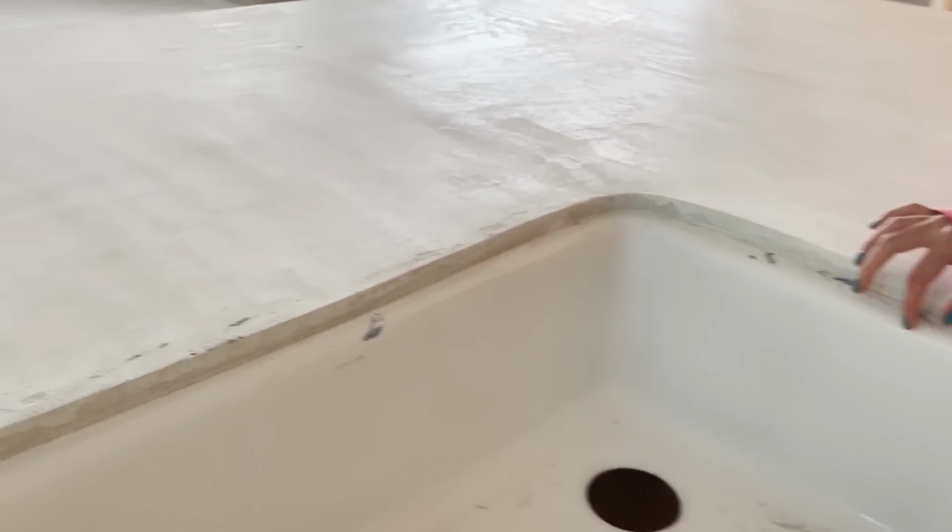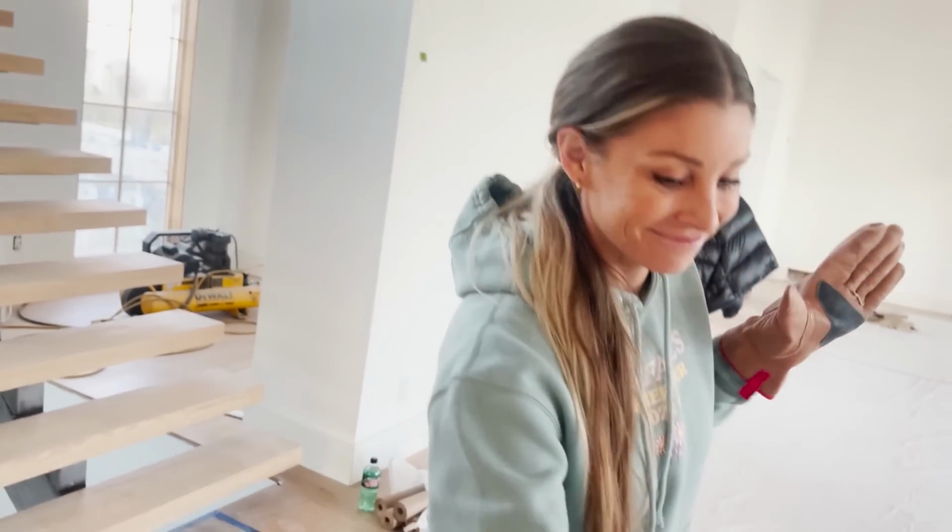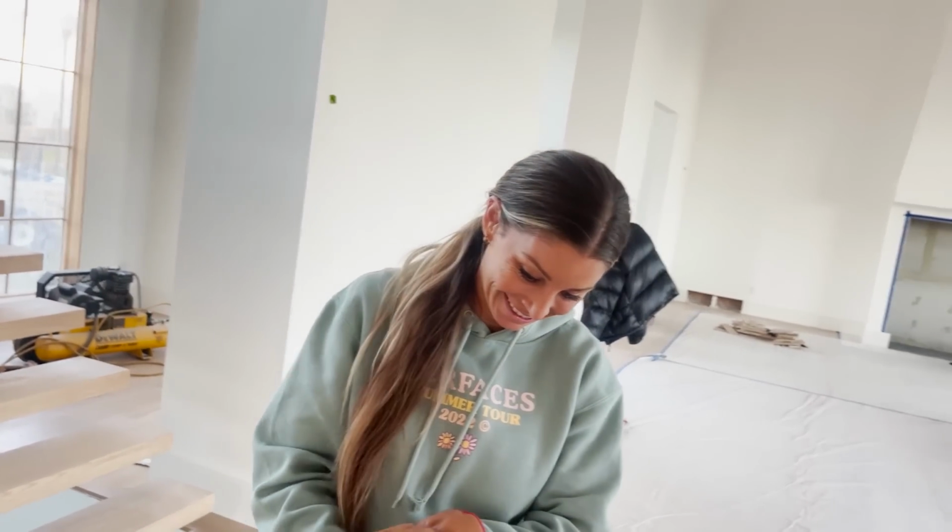But like when things were dripping over into the sink and it was just pure chaos. Stop breaking wind and just start breaking concrete countertop. Let's switch gears. Yes, concrete forms.